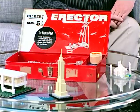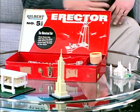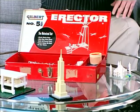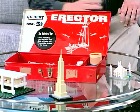Looking at this erector set right here, it just looks so beautiful. And you said it was the 40s or 50s. 40s or 50s probably. They still make them. We have one that's earlier in the show and several that are later. So you start out with these metal boxes. It ends up being a plastic box later with some plastic pieces. But these great metal things that you screw together. This was a motorized set, so you had a little motor that you could move things with. There's the wrench that you use to put the bolts.